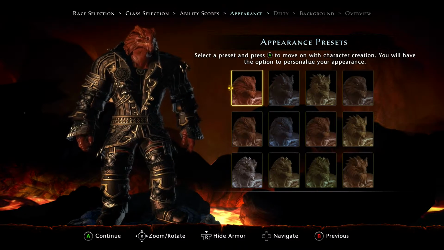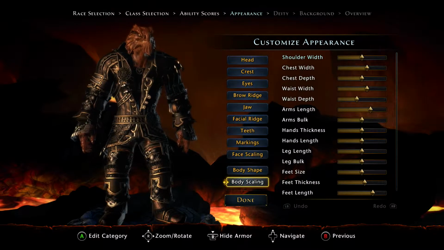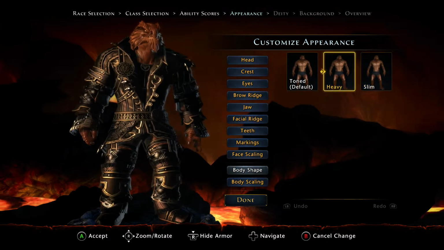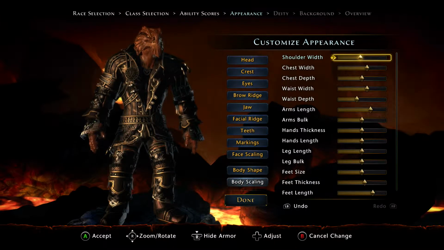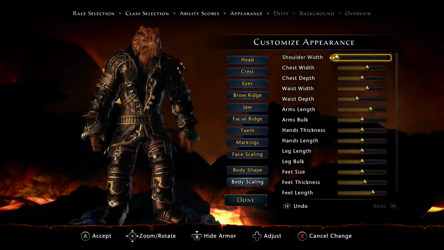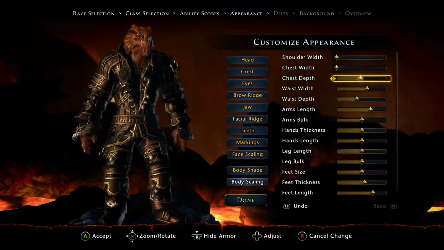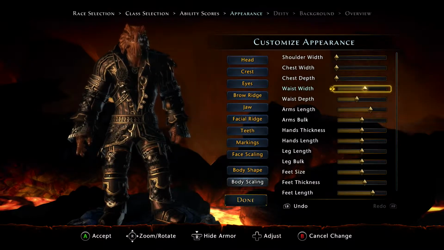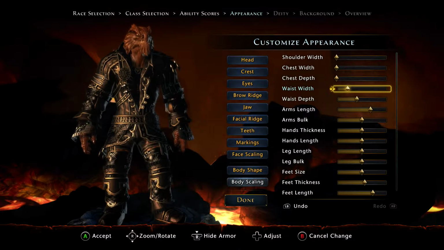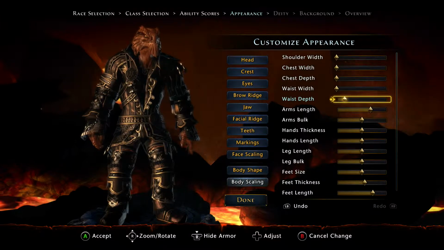We want a little one. Be the smallest. Shape. It's the smallest. Shoulder width, we're going to go all the way down. Chest width, all the way down. I want him to be as skinny, as scrawny as possible. I'm not sure what I'm going to call him though. I haven't really been able to think of anything. But we will carry on and see what he looks like once we're finished with him.